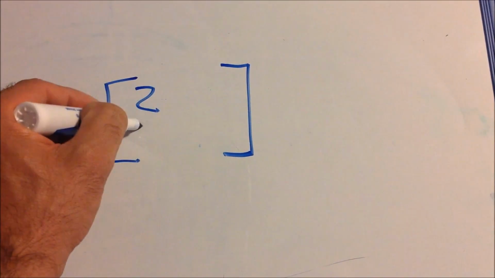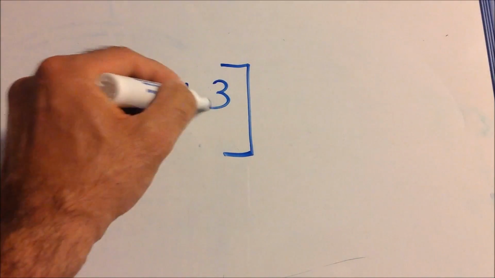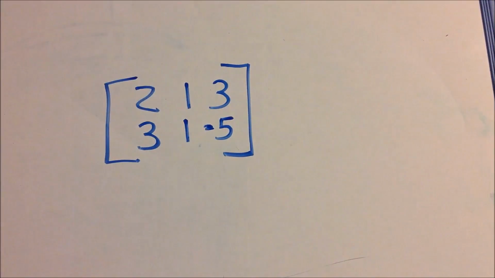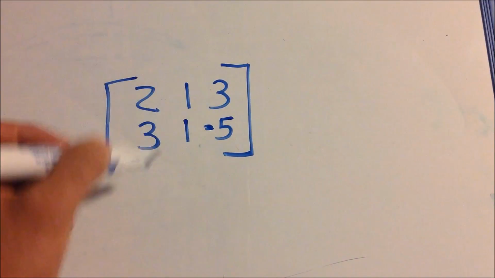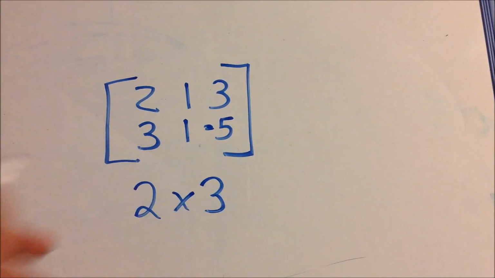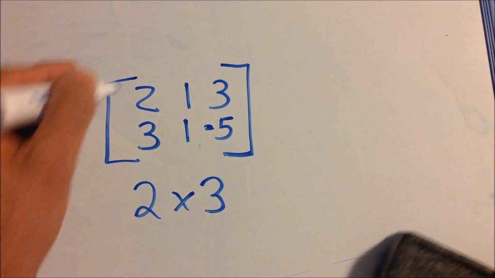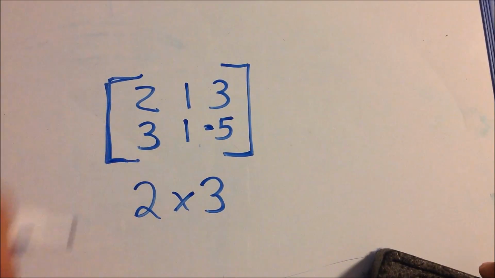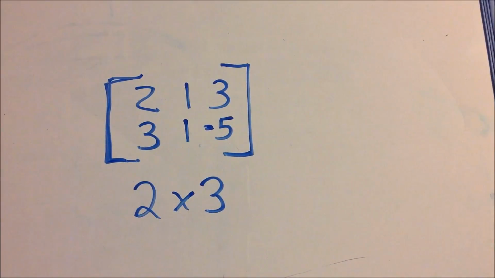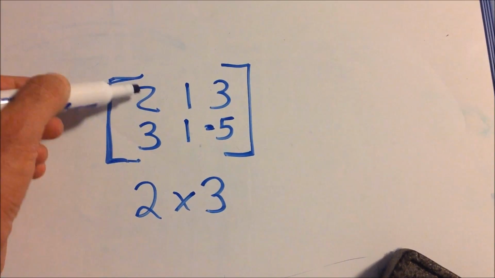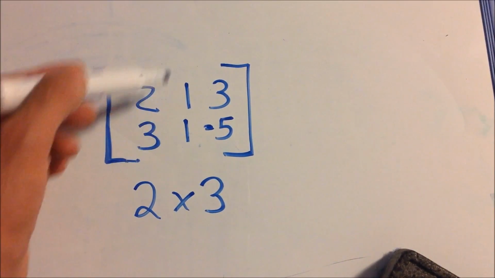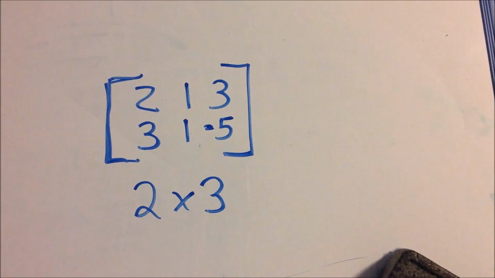What about this? So here we have 2 rows but 3 columns. So this is a 2 by 3 matrix. When I say 2 by 3, that's what the dimension is. So if I had a quiz question for you and I said, what's the dimension of this matrix? You would say it's a 2 by 3 matrix. Again, rows come first. The rows are left to right, and there's 2 rows, and the columns are up and down. So we have 3 columns. This is a 2 by 3 matrix.